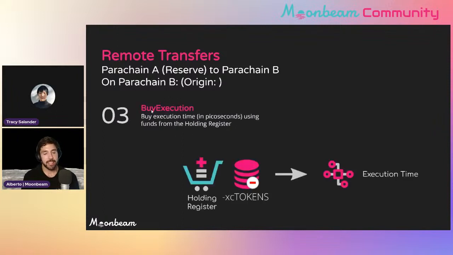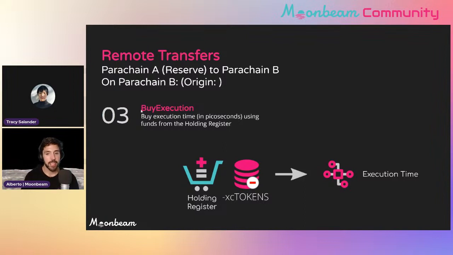What's going to happen next is that you are actually using the other parachain, right? So you're actually executing code on that other parachain. And for that, you need to pay. It's similar to Ethereum, where when you're doing a transaction on Ethereum, you need to pay for fees. This is the same, but in a cross-chain scenario, right? You need to pay for fees on Moonbeam and on Astar because you're going to utilize both chains.